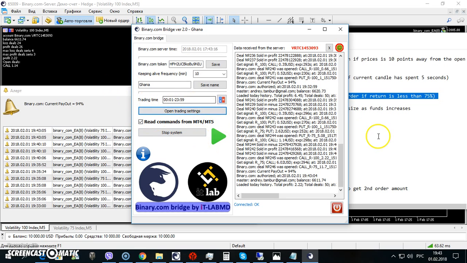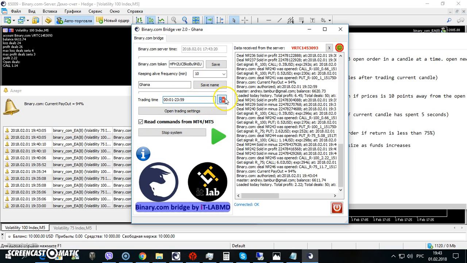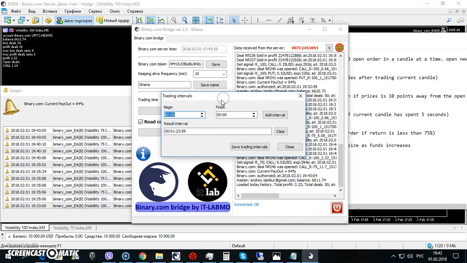Then trading time. The client asked to have a trading time. That was done before, and we got some issues with him because he never checked this field. You click on this button, you see it's not just simply start and end. You can make ranges like from 1 AM till 2 AM, then from 3 AM till 5 AM, and so on.